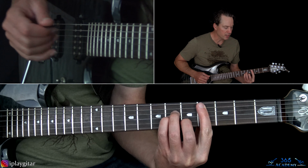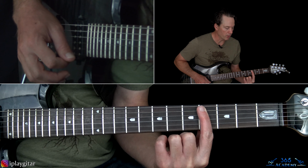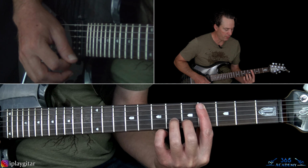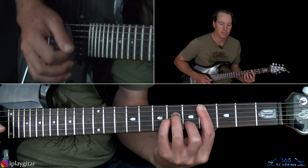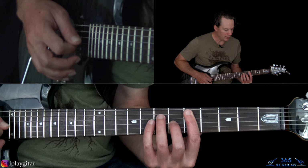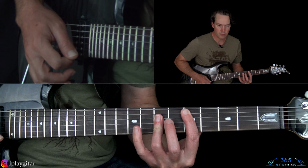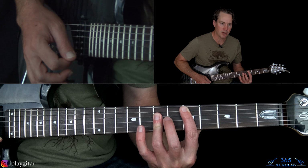Then you're gonna jump up here to this C sharp minor chord. So this is just barring across five strings at the fourth fret. And in front of that bar, you're gonna play the fifth fret on the B, sixth fret on the G, and sixth fret on the D. Then back to this D. Now, like I said, you probably noticed a lot of these major chords, I play with the bar, I'm barring with my pinky, but you can still play it like that, however. But it's that same D major we did earlier.